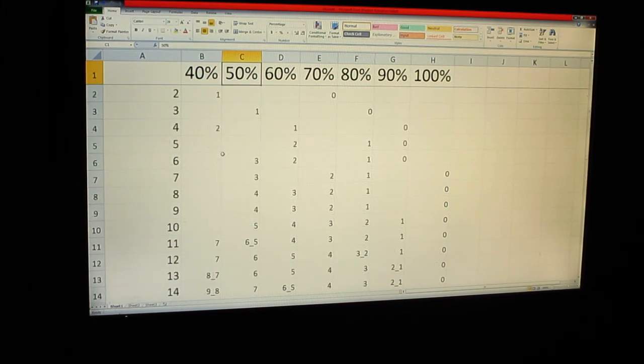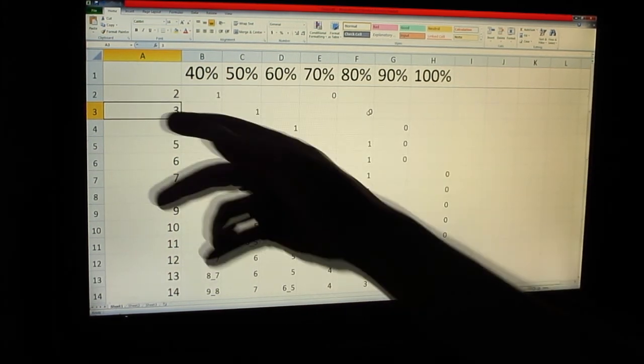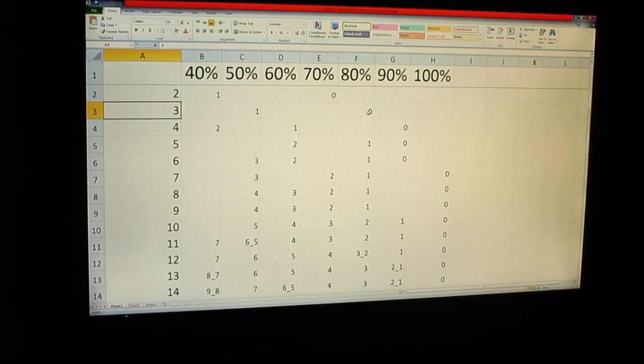So by contrast, let's look up here. With 3 plays, because of the way the percentage works, I can't divide 3 into 10 units, or into factors of 10, without going into decimals, which is not something I can do with YouTube.